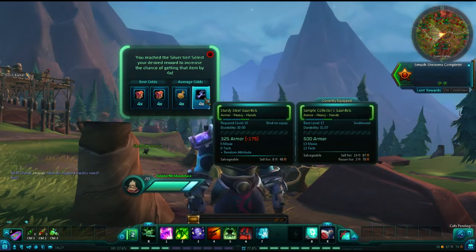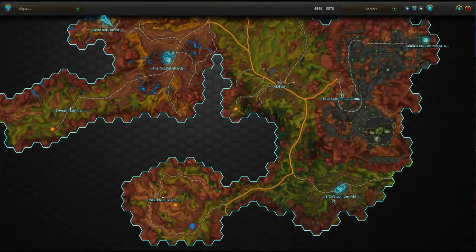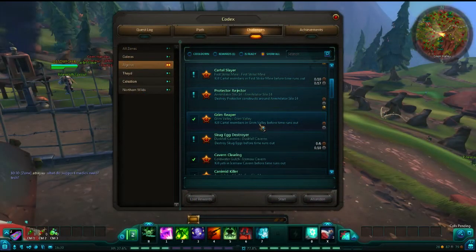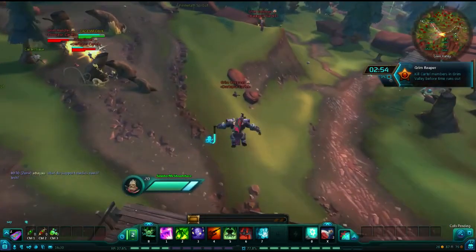In and around this area, also including the Grim Lumber Mill to the south, our next challenge is Grim Reaper, which involves killing members of the cartel. Mob density here is pretty high, and does include elite creatures that will provide bonus percentage when killed.